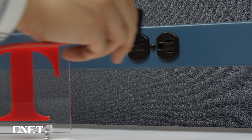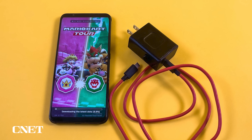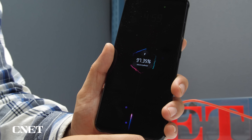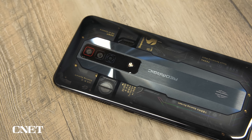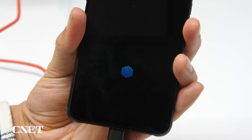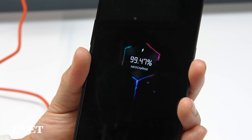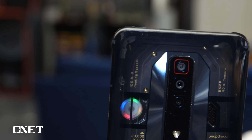I think how the Red Magic 7 handles power — not graphics power, like literal electricity — could be something other phone makers should consider for flagship phones going forward. The Red Magic 7 includes a 65W GaN fast charger in the box. It's not only a very fast charger, it's roughly the same size as my 19W charging brick that I originally got with my Pixel 3. Using the charger, I was able to recharge the phone from 0% to 98% in just over 30 minutes, which is partly pulled off using a dual 4500 mAh double cell battery. A similar technique is also used in the OnePlus 10 Pro, which charges at 65W in the US and as fast as 80W in the international model. The phone's charger can also bypass the battery to power the phone directly, which is especially useful when your battery is dead and you don't want to wait for it to charge to 3–5%. In the Red Magic's case, it also keeps the battery cool and extends its lifespan by letting it run off the charger instead when available.